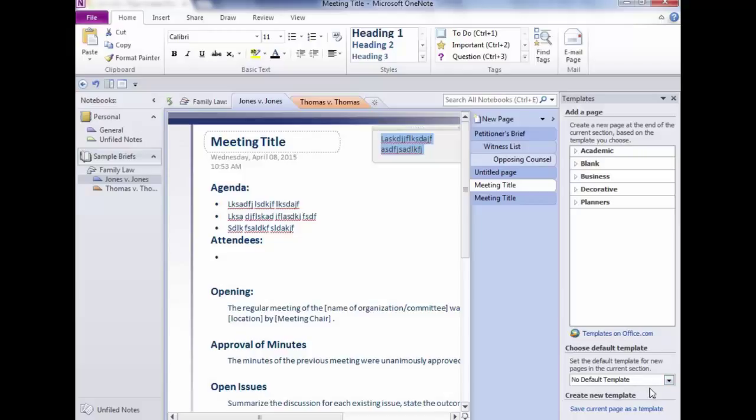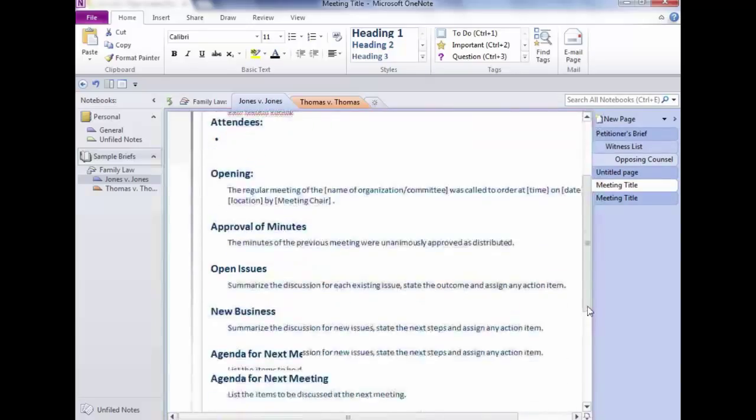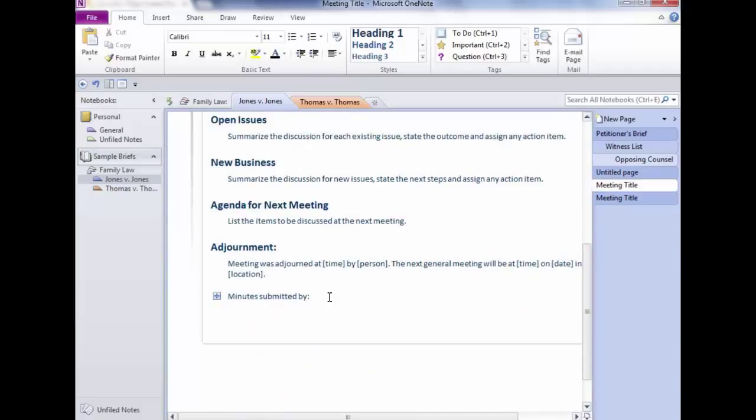A question was asked: are any templates like Excel, for doing a budget? They're not Word-based or Excel-based. But basic math is really easy in OneNote. All you have to do is type something like '5 + 10 =' and hit the space bar, or '210 * 9 =' and hit space — and it puts in the answer. Note that multiplication uses an asterisk (*) like in Excel, not an x.